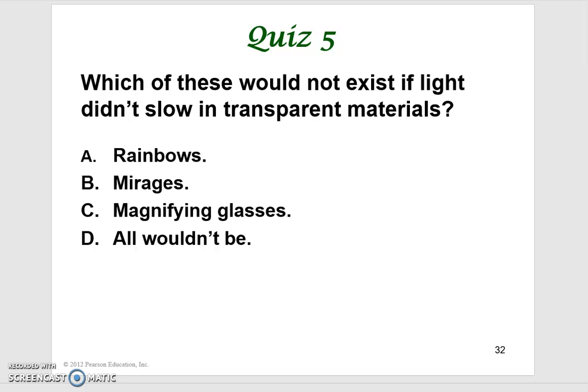This is our first one, so I will give you the answer. The answer is this. All will not be, because rainbows, a phenomenon I will introduce later, are due to the refraction of the water molecules in the air, and mirage is the thing I just introduced. So you will find out that refraction plays a very crucial role in our daily life. We see a lot of things, but they are just the image form.